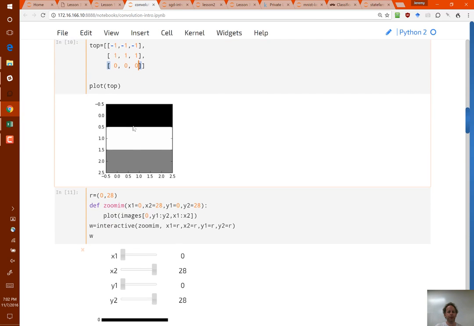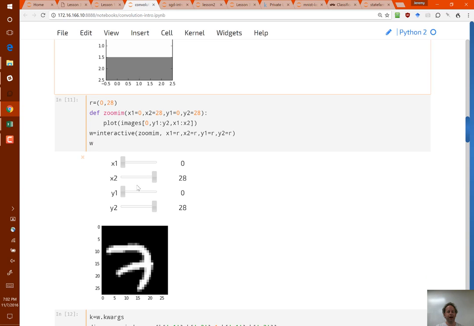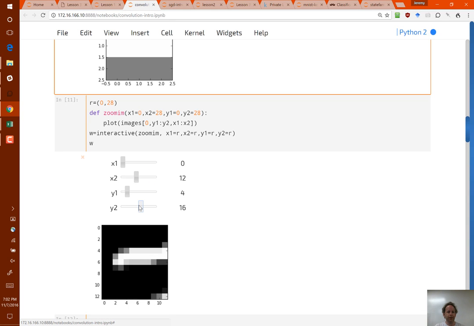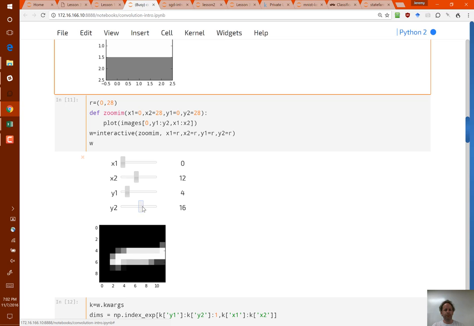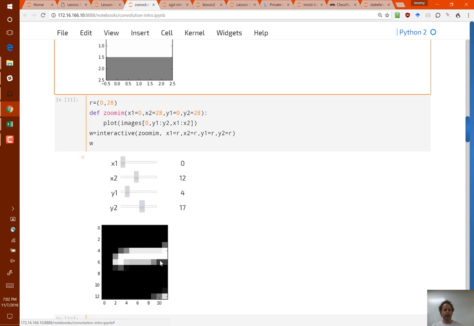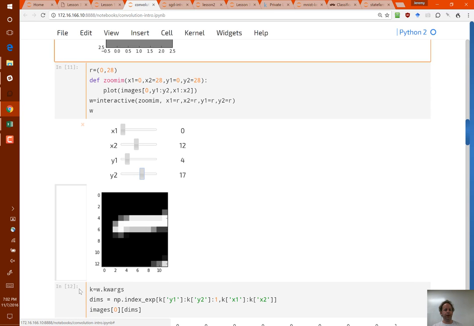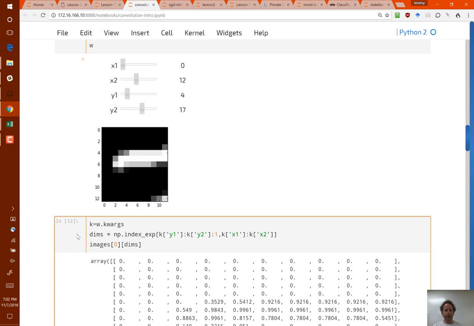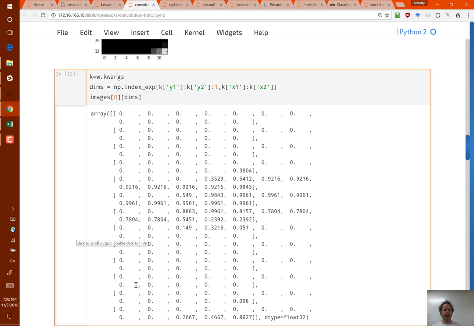So you might remember from lesson 0, we looked at a little area to actually see what this looks like. So we could zoom in. Okay, so here's a small little bit of the 7. And so one thing I think is helpful is just to look at what is that little bit.